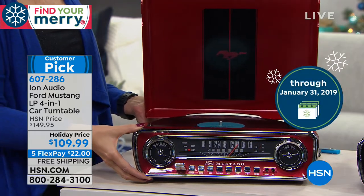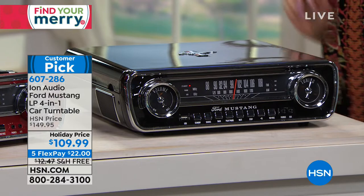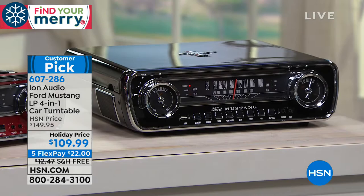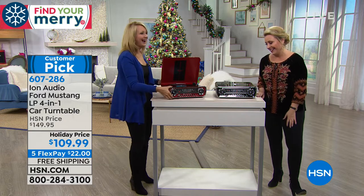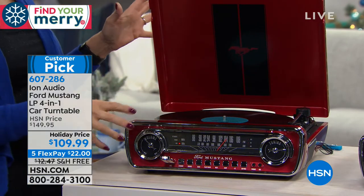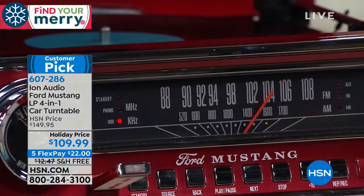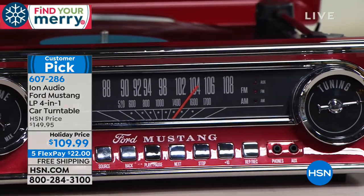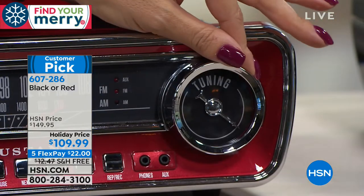Christmas and Hanukkah are coming up — our producer Rick reminded us there are 40 days until Christmas. You better get shopping, folks! You have a choice of black or red, and those beautiful rotary dials — as you move the dial it moves like a speedometer, which is your AM/FM radio. There's also a video that flies through all the features and shows everything off really beautifully. I listen to AM talk radio every day — this is the way to have that experience.